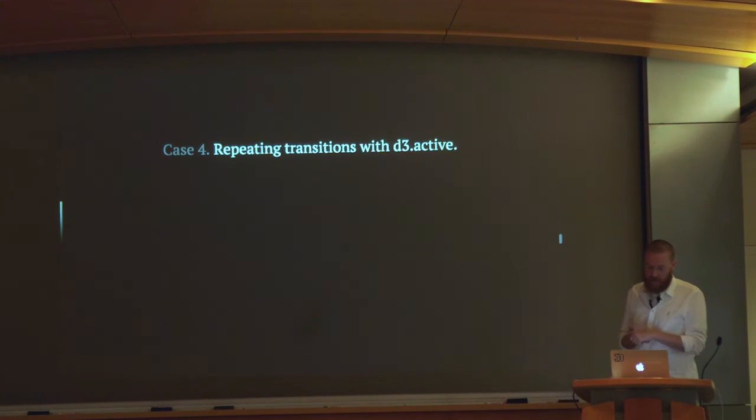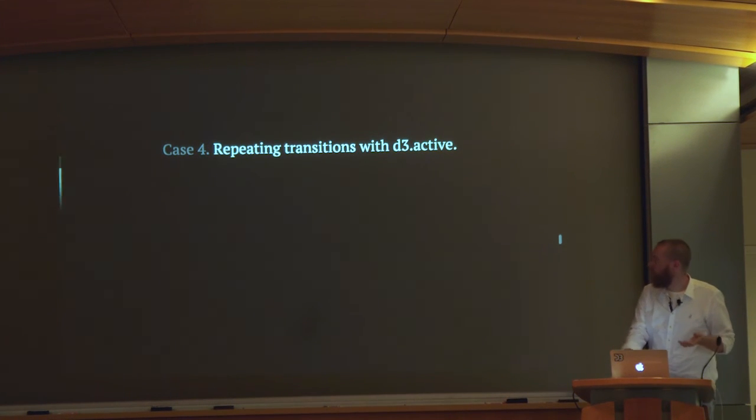Okay, so the fourth example is, again, with transitions. So normally transitions are these finite sequences, right? You have some set of operations that you're applying over some period of time. In the simplest case, each transition is just a single stage, right? So you're taking the current state of the document and then you're interpolating to the desired target state.